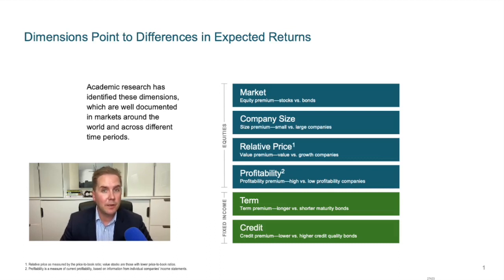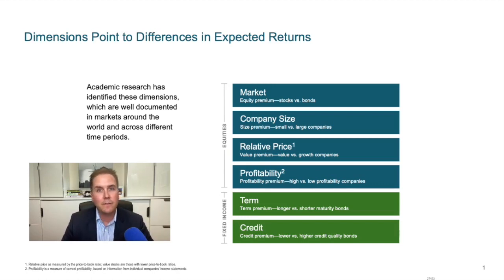Then finally, profitability is a bit of a more difficult one to intuitively understand. You think that more profitable companies, that would be a positive thing. What's more risky about a profitable firm? Historically speaking, we have seen in the data, or academics have identified, that more profitable company stocks do outperform less profitable company stocks. But when you overlay the profitability factor on top of relatively cheap stocks, or you pick out from the group of value stocks those that are also highly profitable, those stocks tend to do really, really well when compared just with the broad market. So the combination of those factors inside of the equity sleeve has historically led to really good outcomes for equity investors.